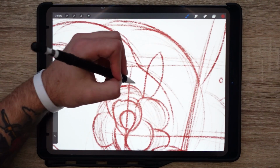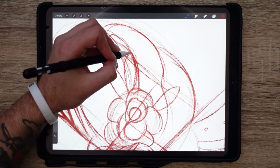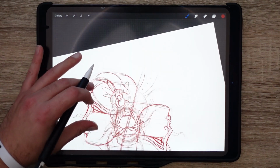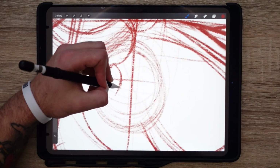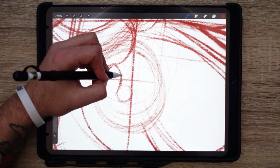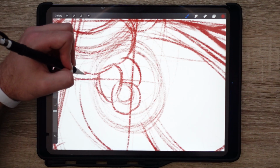I'm going to create some little leaves just coming off the edge, just kind of sort of break it up. So some little loops just coming off, so just there. Now this one's coming down here. Now I'm making sure I do this one separately, so there's a little bit of difference.